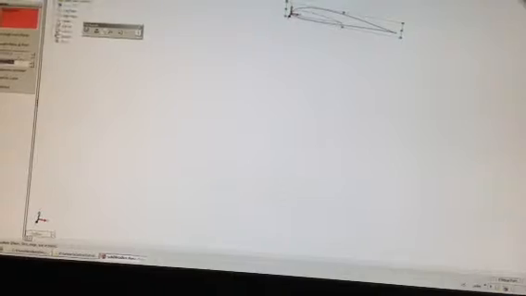So let's go back to edit feature. You would click on reverse direction, which is under here, then the plane will be drawn the other way. So let's do that. We flipped it. Now our plane is here. Now we need to draw our small airfoil onto this plane. So I will select the plane there, right click, insert sketch.